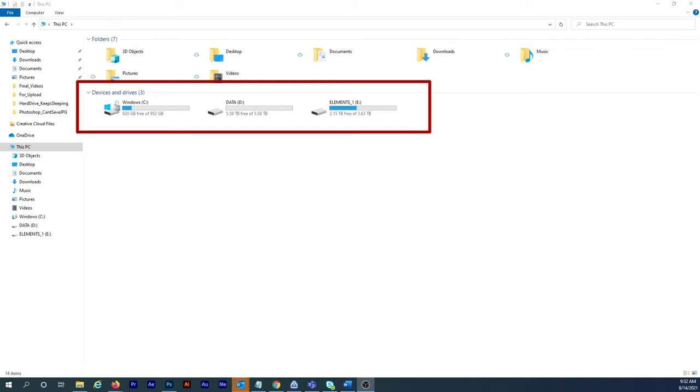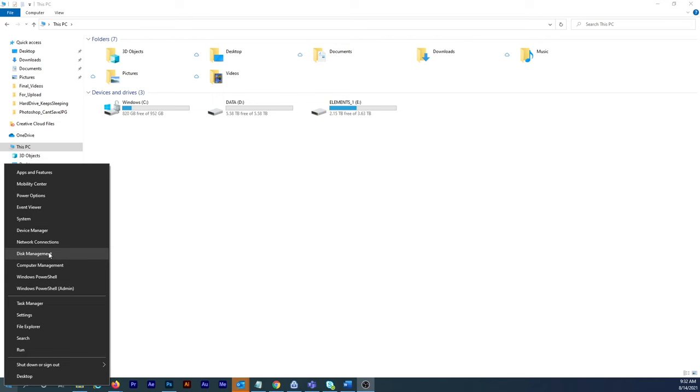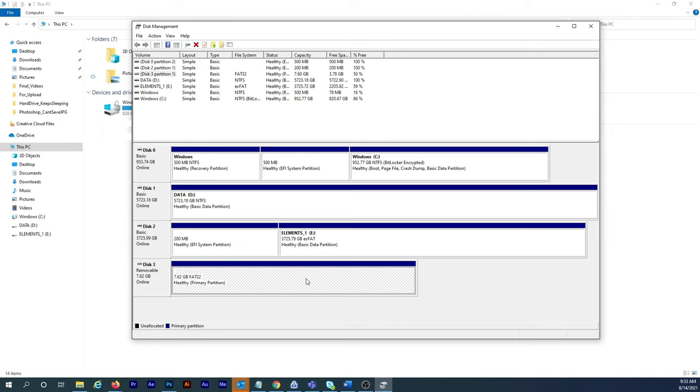I do see another external drive here, which is the E drive, but the one I just plugged in can't be found. What I need to do is right-click on the Windows Start button and click on Disk Management. In the next window, it will show me a list of all the drives connected to this computer. In the bottom section, I know that Disk 0 and Disk 1 are the internal drives labeled as the C and D, but don't mess with these, especially the C drive. Disk 2 is the external USB drive labeled as the E drive, which is already connected with no problems. But Disk 3 is the external drive I just plugged in.